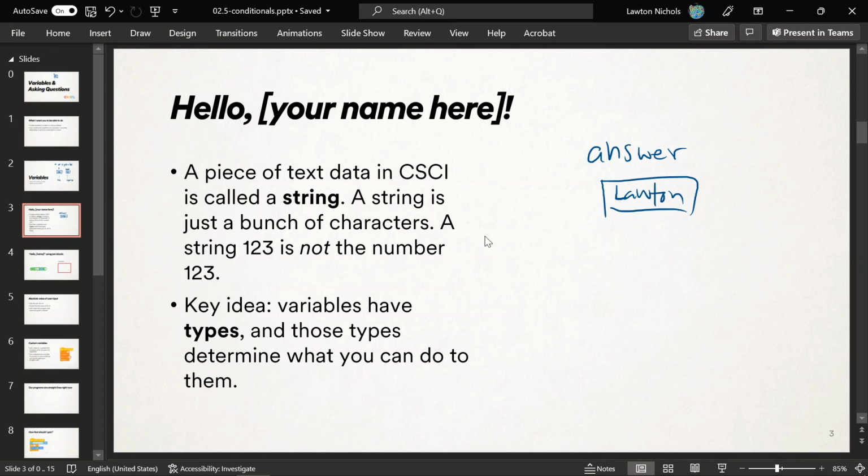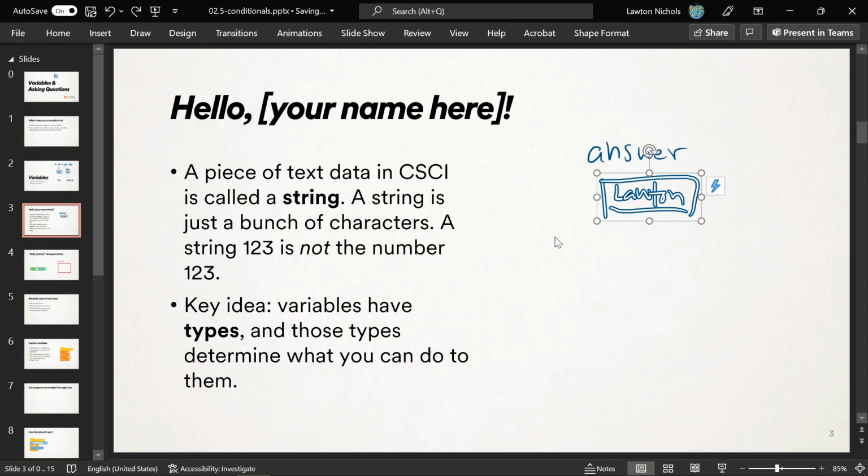We can ask the user to type their name, in which case it's a bunch of text data. We shouldn't interpret it as a number or anything. It's just a bunch of characters. That, in computer science lingo, is called a string, okay? It's a weird word. Just think of the string of beads on a friendship bracelet. They're made of characters. That's what it's called. So my name that it's storing right now is just a bunch of characters.